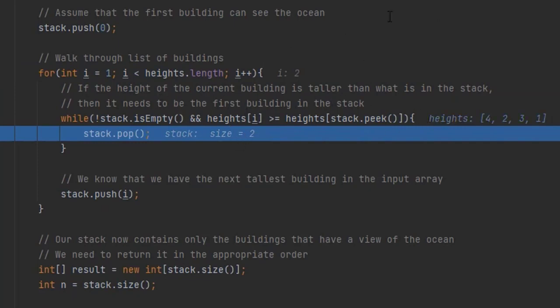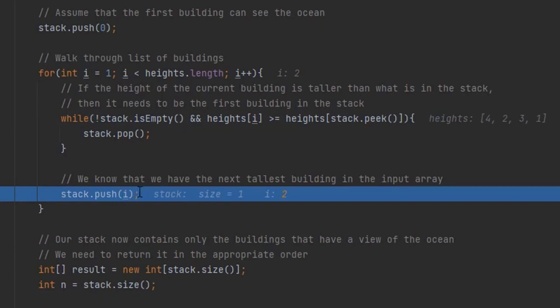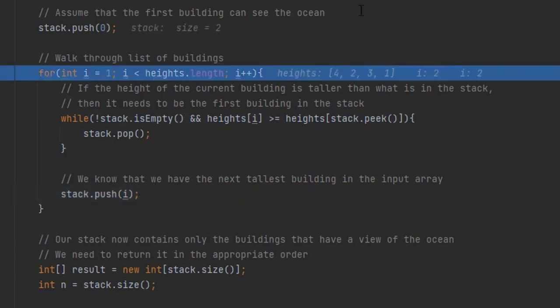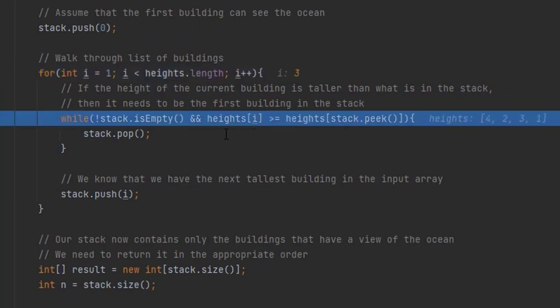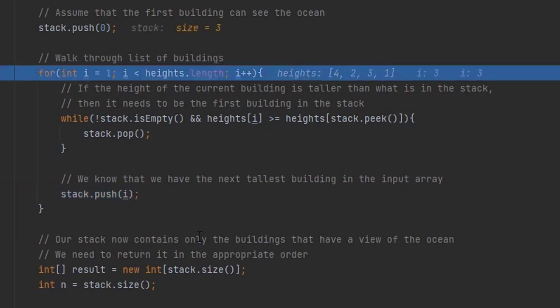Well, that is greater than the 2, so now we have to pop the 2 off. And it's not greater than 4, so we'll leave 4 in there and push the 3, or index 2, on there. And finally, we've got index 3, which is the value 1. So we'll push that on the stack.